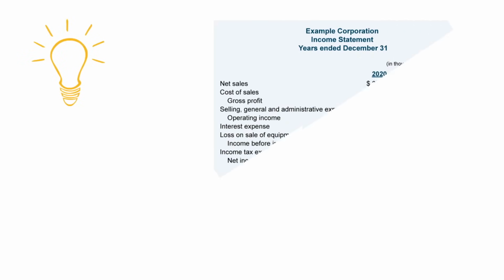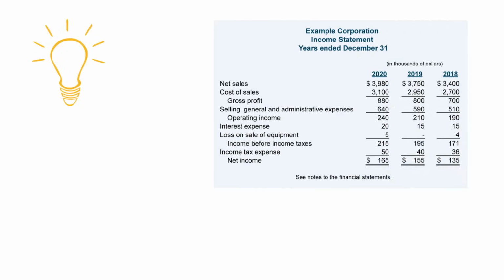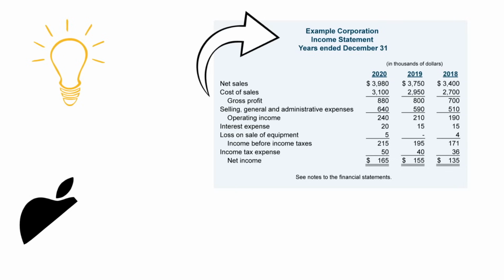Being able to understand and analyze a company's income statement is one of the most foundational pieces of being a great investor. If you want to invest successfully, this is one of the most important skills in helping you make money by investing. In this video, we're going to go over how to read and analyze a company's income statement, using Apple as an example. This video will be helpful for you whether you are just starting out with investing or if you've been investing for years.